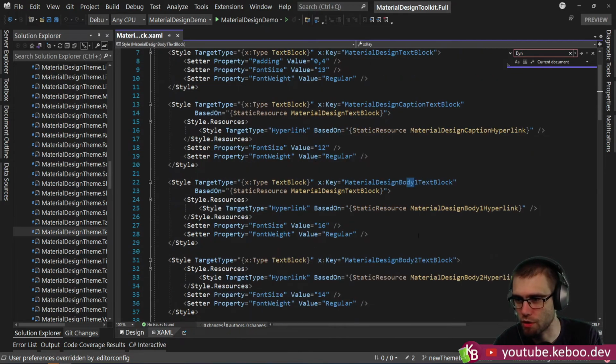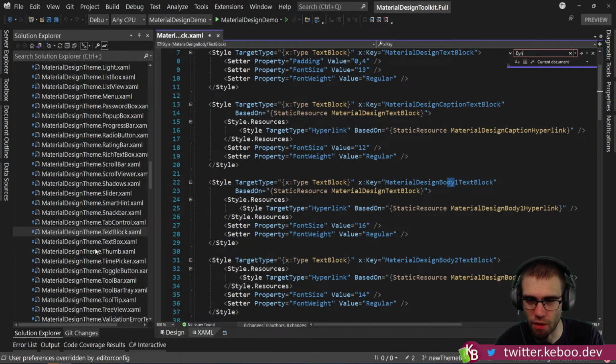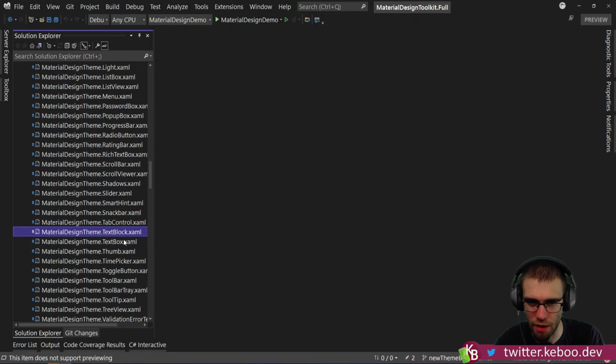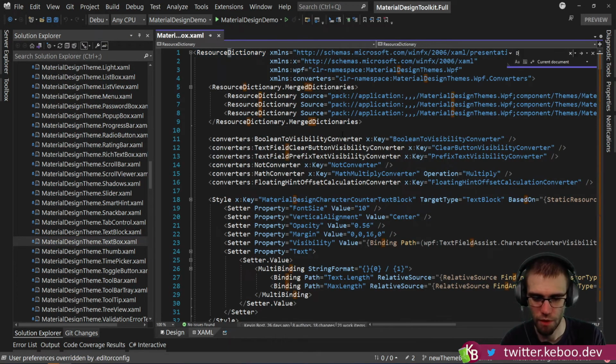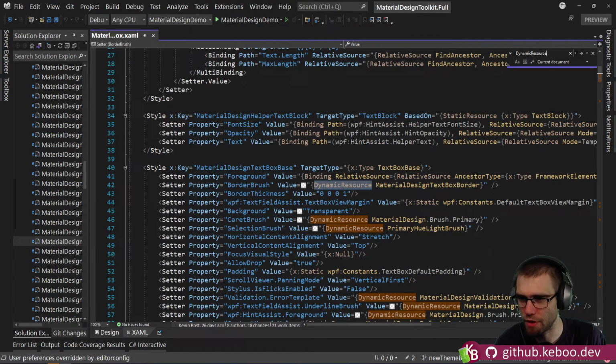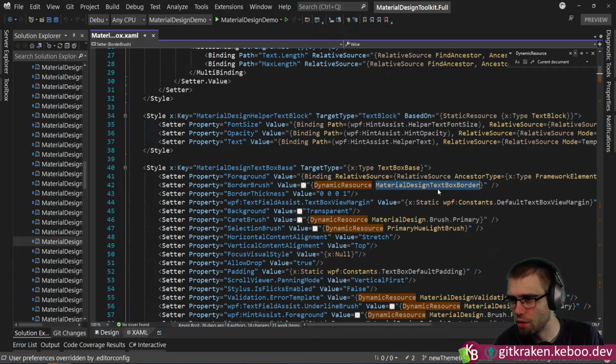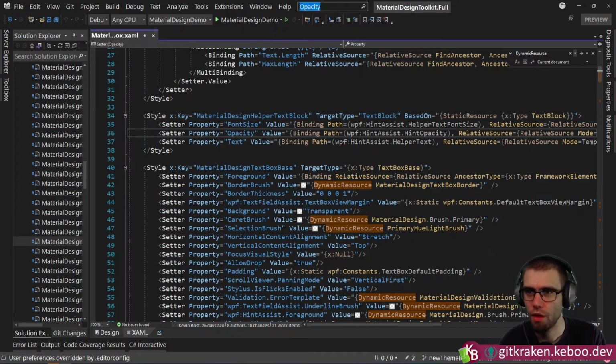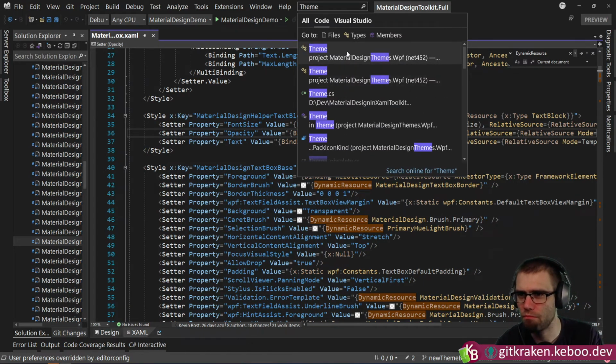Okay, so no brushes are used in here. Not overly shocked. Typically, you don't set your foreground color on the text block itself. You set it higher up and inherit down. This one. Resource. So we got a bunch of them. As you can see, I have been changing a lot of these. Right? So there's a bunch of stuff in here. So let's start at the top and we'll just work our way down. Text box border. So let's open up the theme.